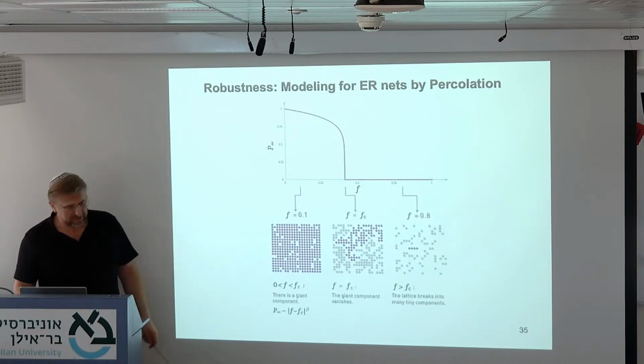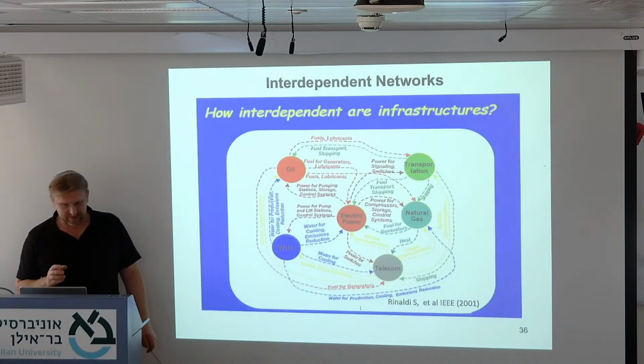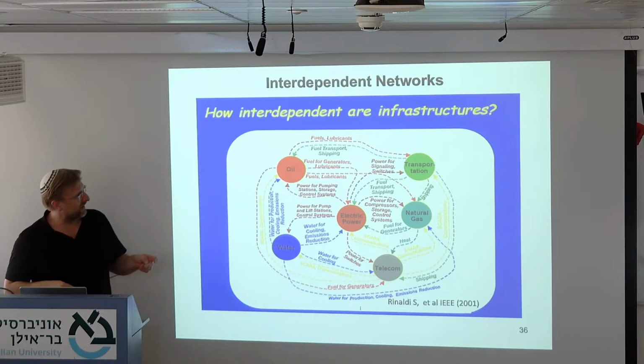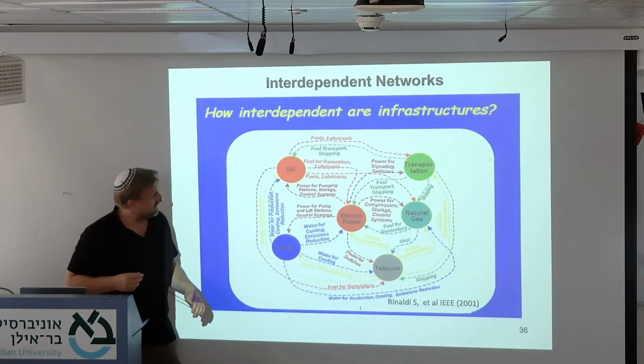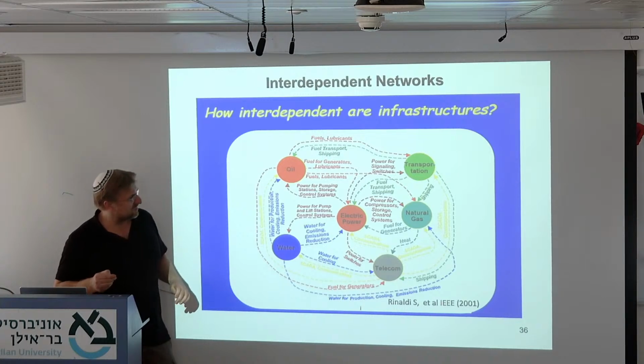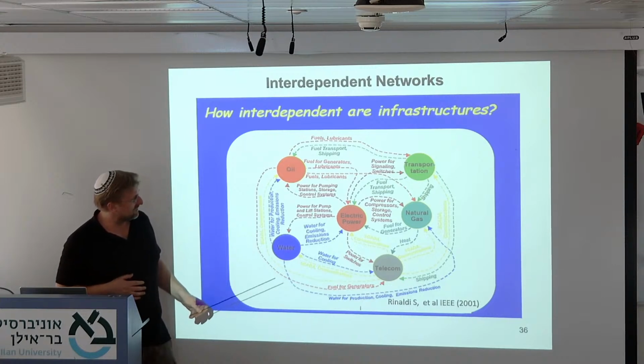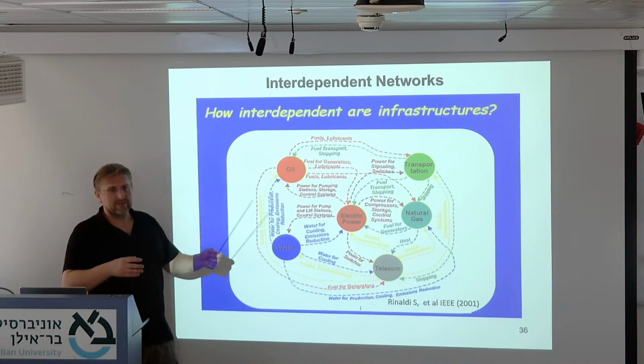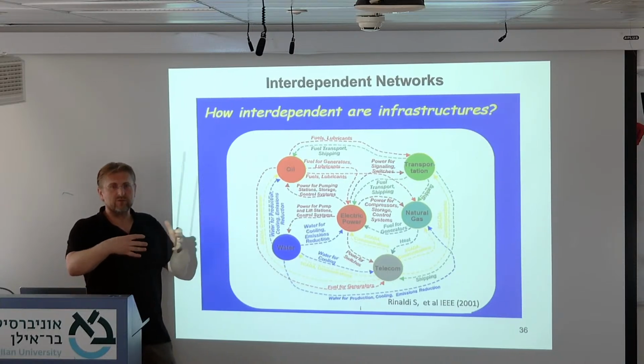So that's about the robustness of networks, and now I want to talk about a field of research that was, I don't want to say invented in Bar-Ilan, but Bar-Ilan was a pioneer in describing such kinds of networks. What triggered this research, done by Shlomo Havlin when I was a PhD student, was that he was fascinated by the interconnectedness of different networks in society, right?